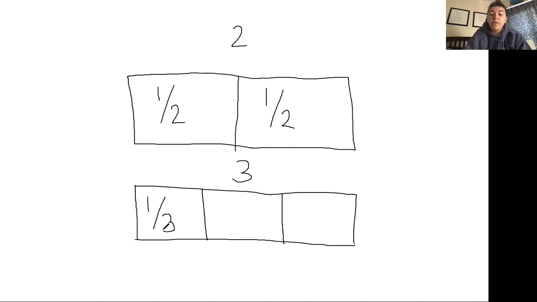So we write the 1 on the top, and it can also be written like this, depending on how you write it or how you like to write it. Computers will usually write it like this, but when we see it on worksheets and things like that, sometimes we see it like this. So you can write it either way. So we have 1/3. There's 3 pieces, and we're each going to get 1 of them.